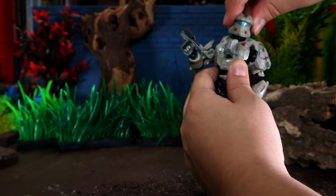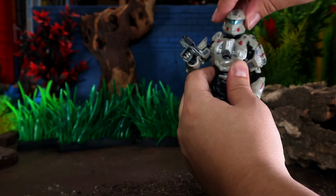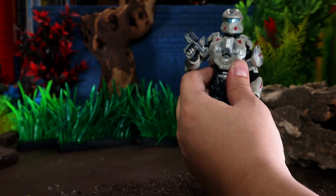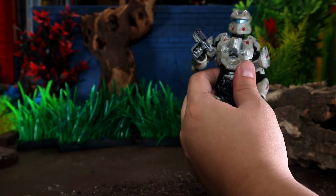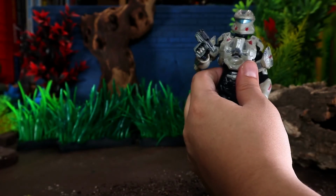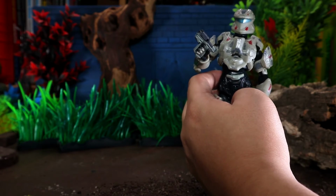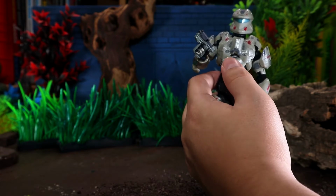So if you really wanted to hinge it forward and hinge it back, you can. You can look left and right. Again, you get that flat thing there. Can look up a little bit. Can't really look down. And not too much of a pivot or anything. So the head is definitely limited. Again, it's the design of the armor. Is it accurate? Yes. Do I wish they had found a workaround? Yes. Could I think of a workaround right now? No. I honestly can't. It's just unique to the armor from the Halo 5, Halo 4 games.